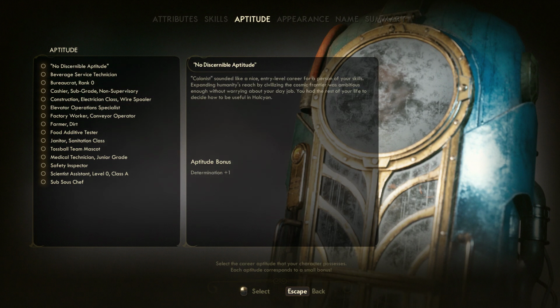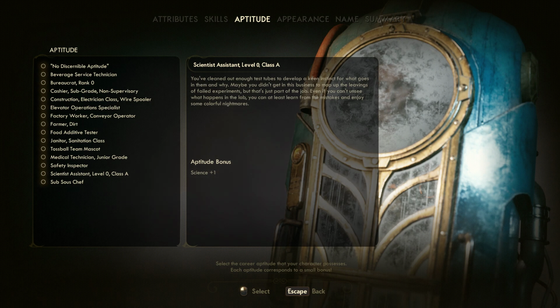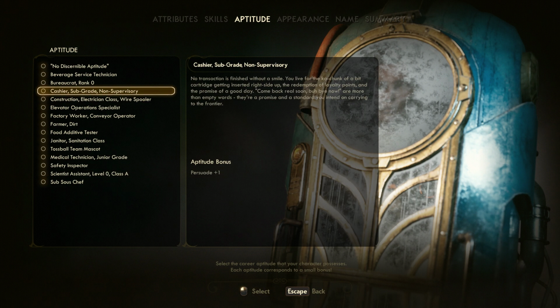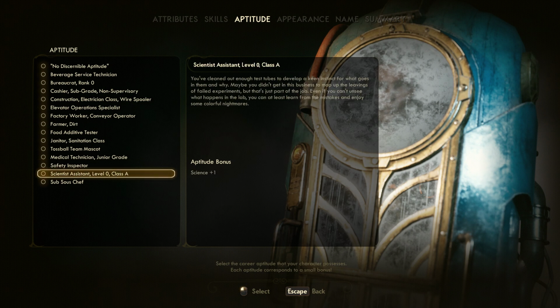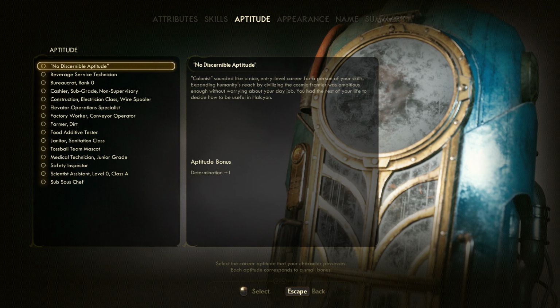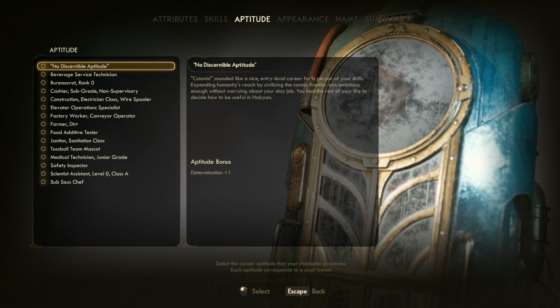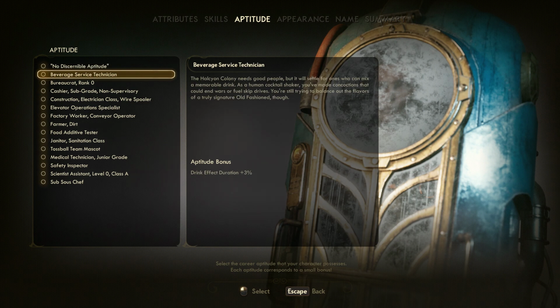Now, aptitude. Aptitude is essentially the career opportunity your character possesses. I'm going to go through these because these are all really funny to me, and I just find them amusing to read. So we've got no discernible aptitude. Colonist sounded like a nice entry-level career for a person of your skills. Expanding humanity's reach by civilizing the cosmic frontier was ambitious enough without worrying about your day job. You had the rest of your life to decide how to be useful in Halcyon.